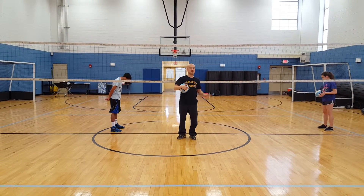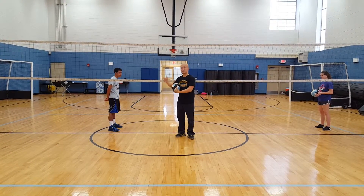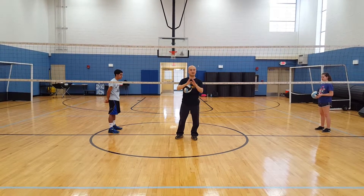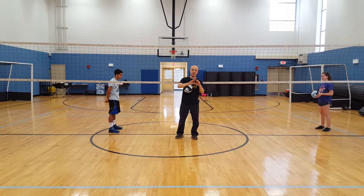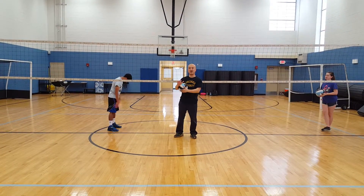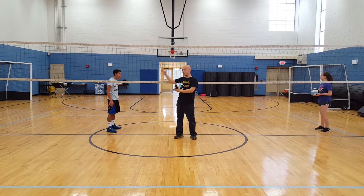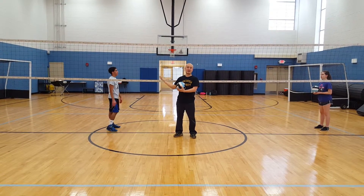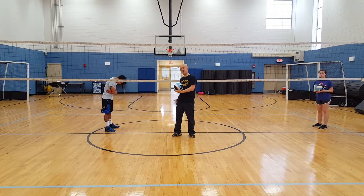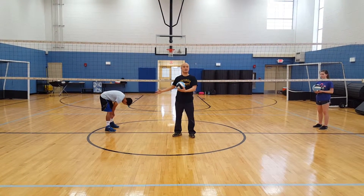The way it's going to work, you need two balls and you need three people — one's going to be a setter, one's going to be a tosser, and one's going to be a receiver. It's called a fan drill because it's going to look kind of like a Chinese fan — it's going to open up and close up like a Chinese fan. It's going to give repetitions for the setter to set a bunch of different spots on the court and from a bunch of different passing points as well.